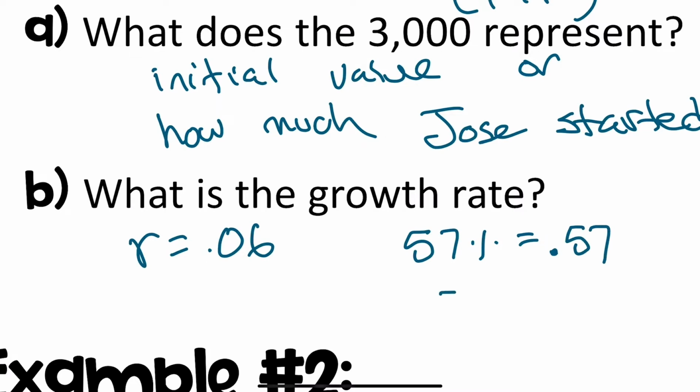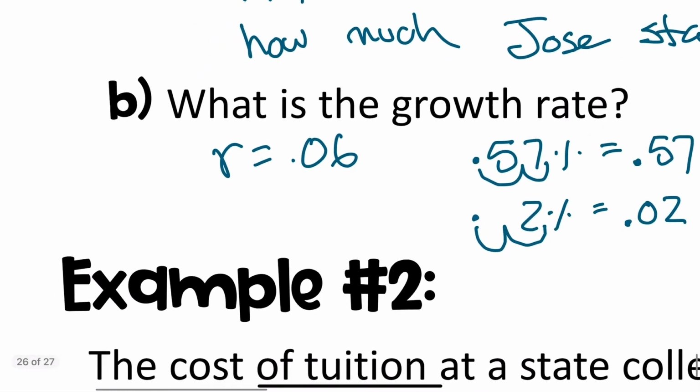Let's do it again. Let's say we have 2% this time. Okay, I know that I'm going to start with my decimal. It's going to move 1, 2 spaces over here. Something weird, though. We don't have any numbers in front there. So we're just going to replace that with a 0. So we have 0.02. You're just taking your decimal from the back, moving it 2 places. So you're right here now. And we're going to do that same step every single time. It's just going to move 1, 2 spaces. Okay? All right.